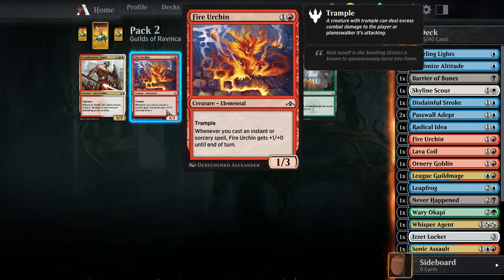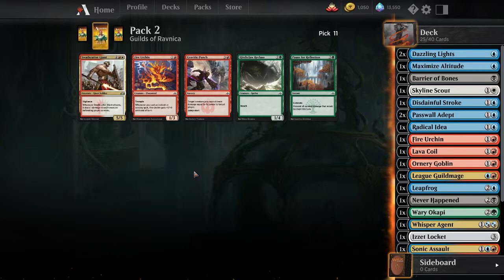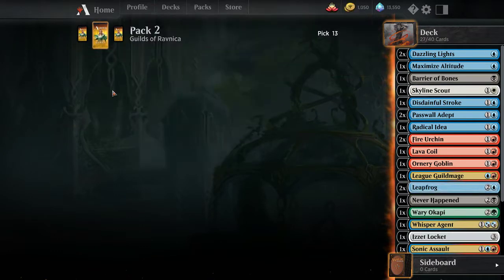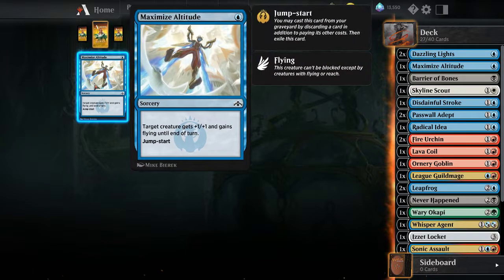We might take another Fire Urchin. It's probably more likely that we play Fire Urchin over Gravitic Punch. I like Leapfrog. We'll take another Frog. So we now have 2 Frogs. I might take another Altitude. I don't know if we really want a 3rd Frog, so I'll take another Altitude.